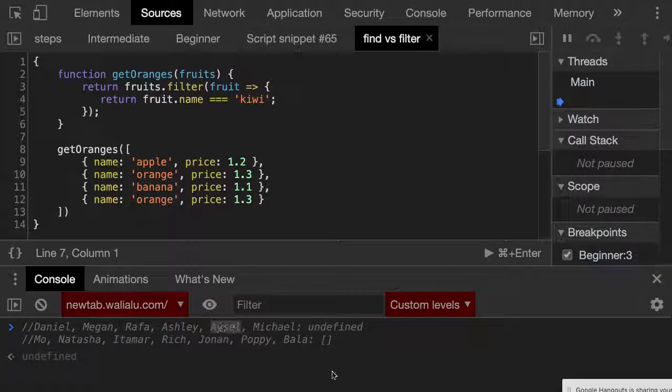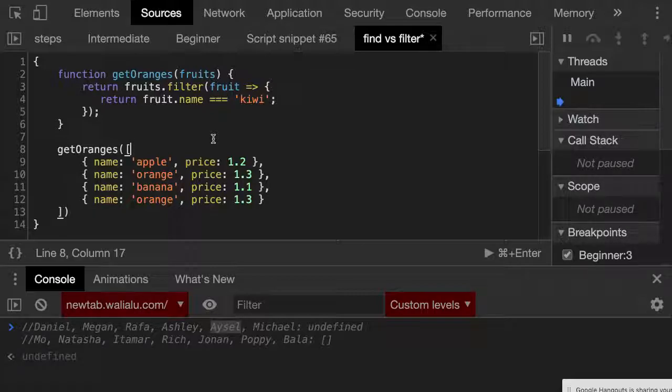Aisel, you said undefined. Why? Because we should have put a comma after the square bracket, and put empty. Which square bracket? Here. Comma, yeah. But wait, we're changing the exercise. I don't want to change the exercise. I just want to invoke a function called getOranges with a single argument and a list of fruits, and I want to see what that becomes. Don't change any single line of code.